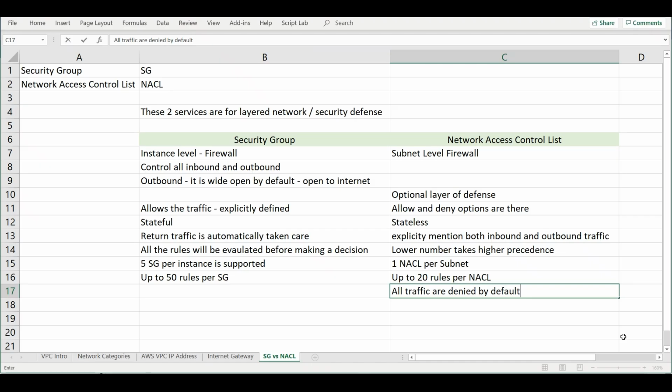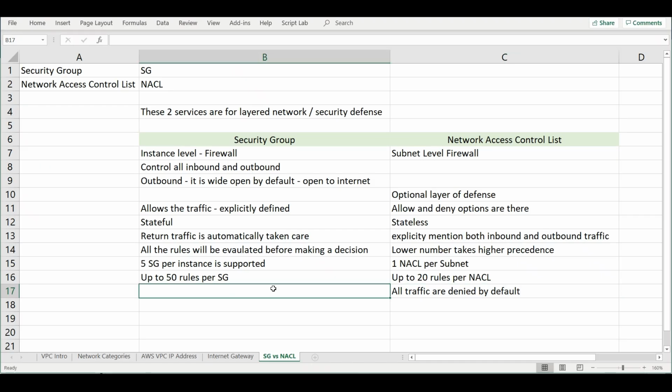So you can explicitly allow it if you need it. You're right, inbound is denied by default, and you have to explicitly call out what port, what protocols, and which IP range of incoming traffic you have to allow.